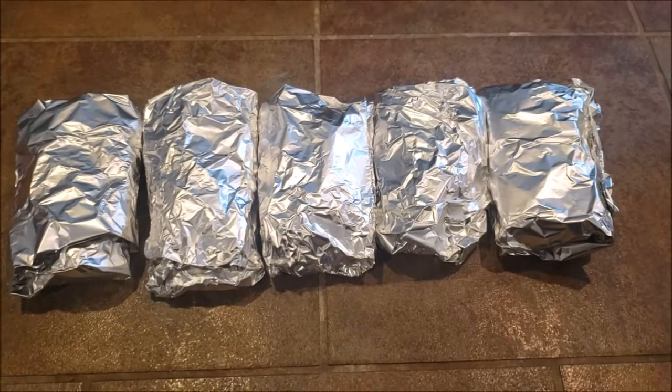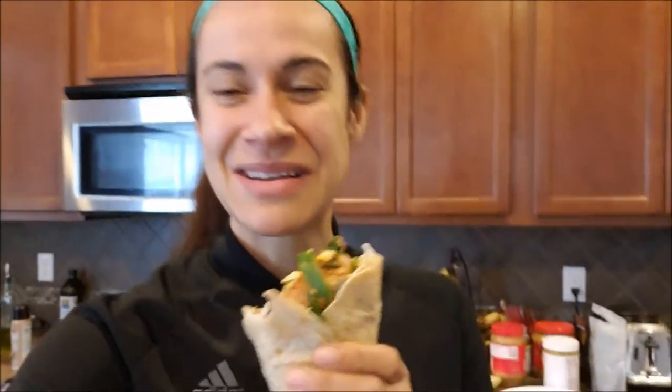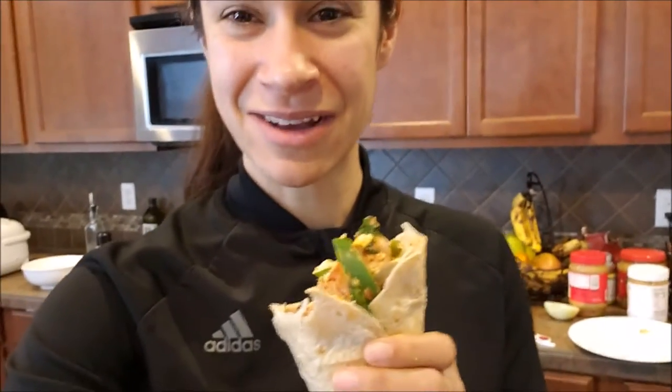Here they are wrapped up — I'm just gonna stick them in the freezer. This is a really easy way to prep out your breakfast and it's definitely delicious, so I definitely recommend trying this if you're eating clean and looking for a new way to eat breakfast. I'm eating one of my breakfast burritos right now — I was hungry after all that cooking!